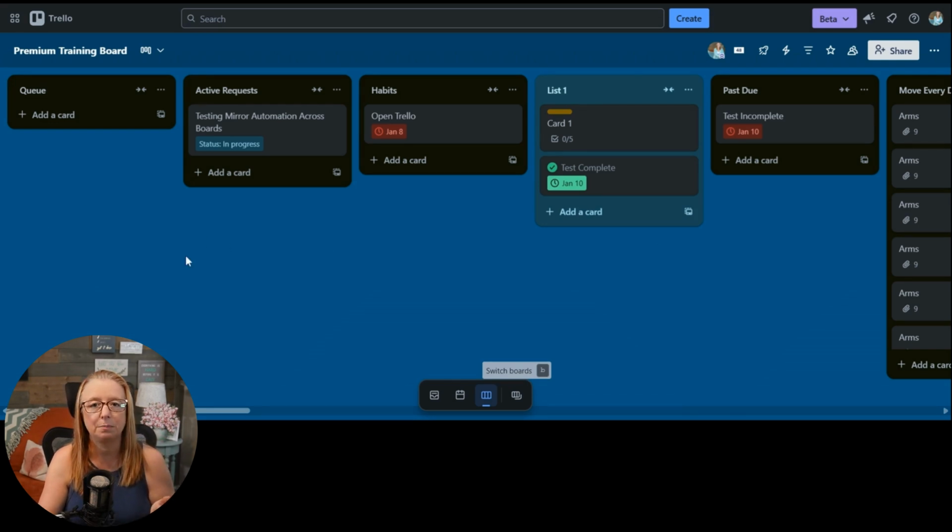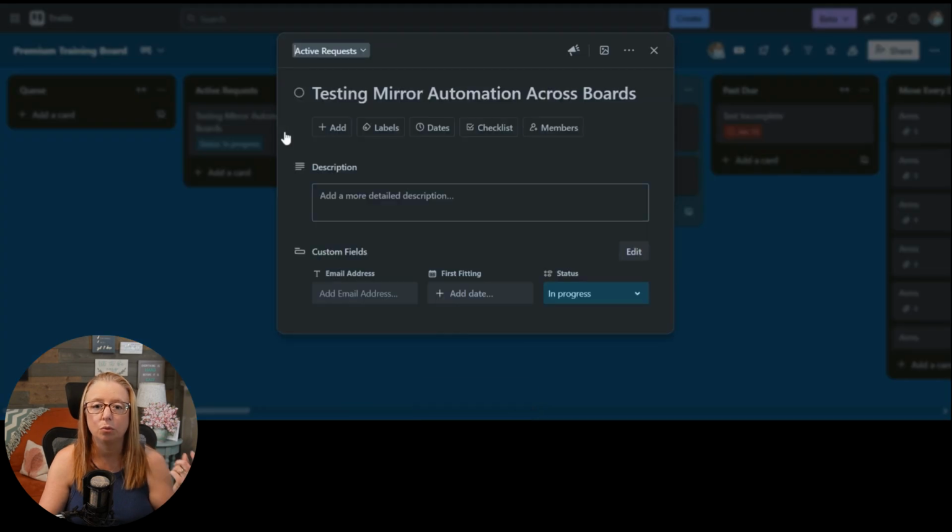Now, let's talk about that piece that I said may or may not be a part of your beta view yet, and that is the simplified card view. So in the original version, when you opened your card, you would have all these buttons on the side. All of your comments would be way at the bottom, which isn't a huge deal, but if you have a super long description or maybe a lot of checklists and all of that, it can be a little bit arduous to get to your comments, and that might be exactly where you're headed.